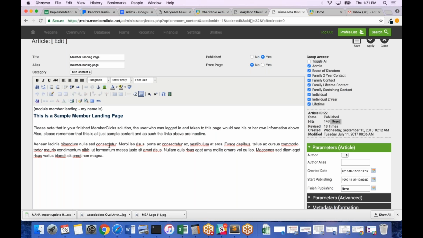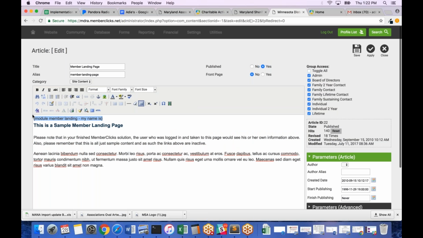Awesome. This is an example of our member landing page. When your members log in, they're going to be taken to their member landing page. You would have seen that when you went through your social community training. And this is the text that's associated. You'll want to update this: welcome members to our new member resource center. You can talk about some of the things that you want to highlight in the social community, maybe circles, maybe it's the directory, whatever it may be.